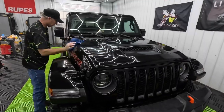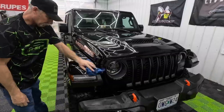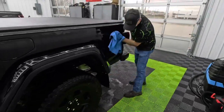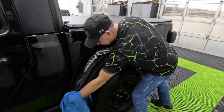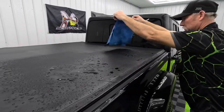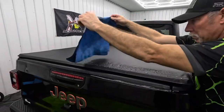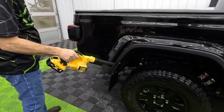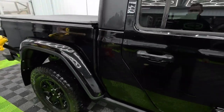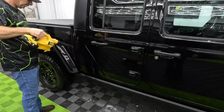Clay barring's done, now it's time to get it dried off. We'll start out by using a chamois. After we get it all chamoised off, then we'll go ahead and blow dry out the cracks and crevices just to make sure if there's any water behind there that gets dried out now.